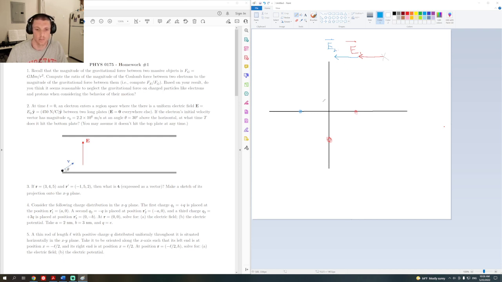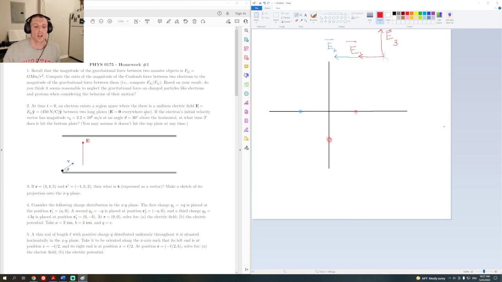And then E3 is going to be pointing straight up, again, because the electric field points away from positive charges. And we'll put that in red, so that should look like this. If I could draw a straight vertical line, like so. And then you just have to take the vector sum here.